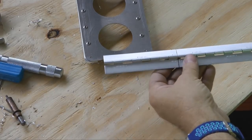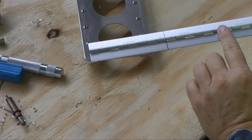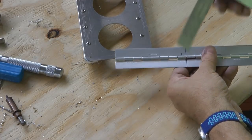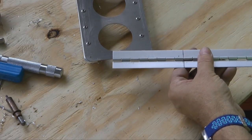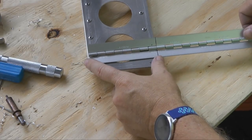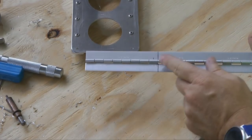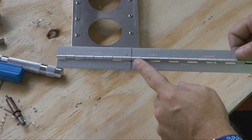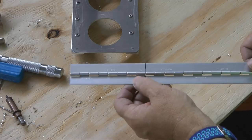Now we're going to cut off a piece of hinge that we can use. Now this is MS20257-3, and basically it's measured going across, and this is 1.5 inches going across when it's open. We only need about this much, 4 inches, so we can cut this. Now there's 2 pieces here, 2 pieces and a hinge pin. You can pull that out in a second. This can be cut with your bandsaw if you have a fine-tooth bandsaw, or you can even use your snips that you use for cutting sheet metal, because this isn't super thick.